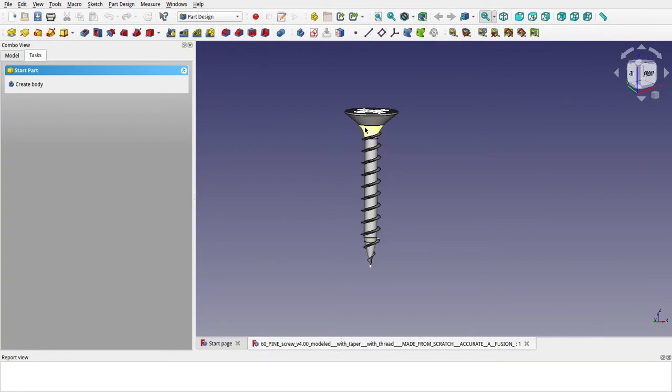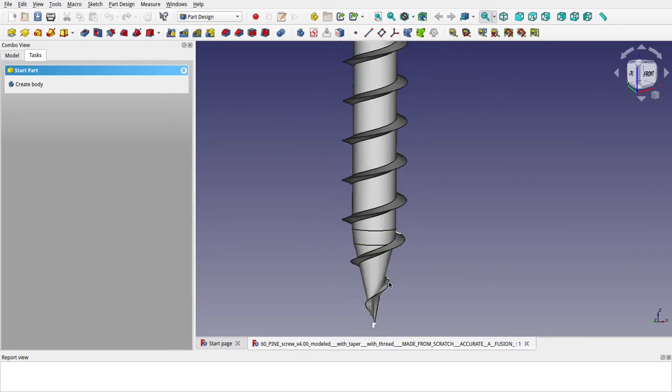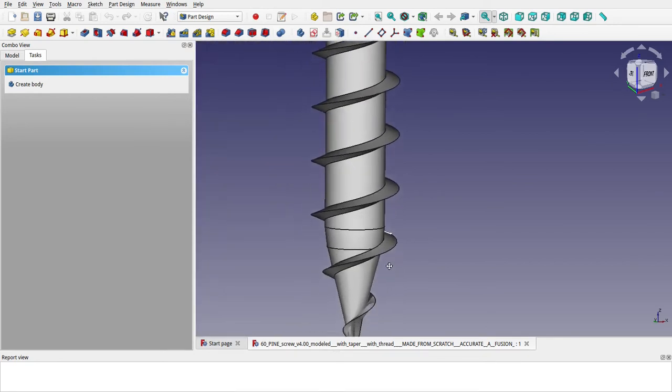And the shank here has got a fillet, which is very realistic. And there's a fillet here. This was just one piece, but I put a fillet on there to make it two. There is a problem with this design.